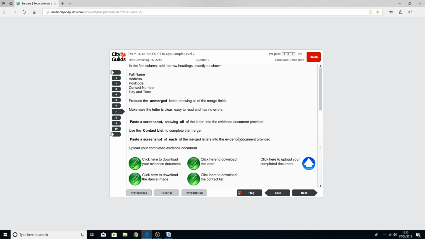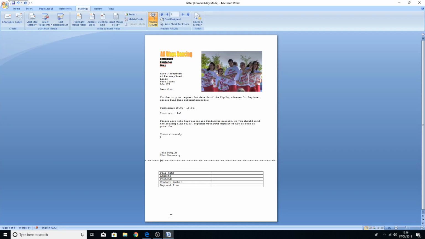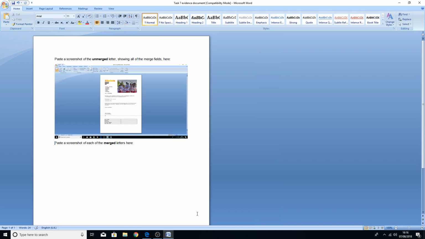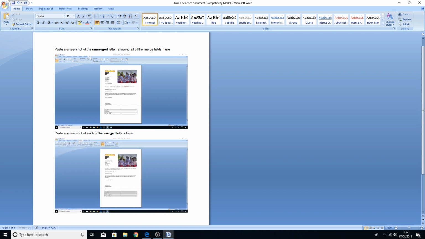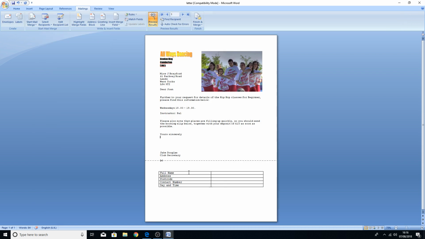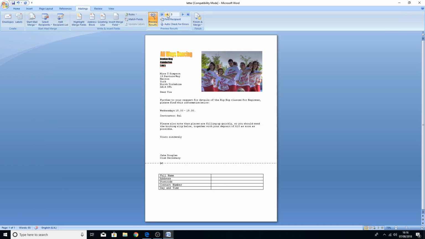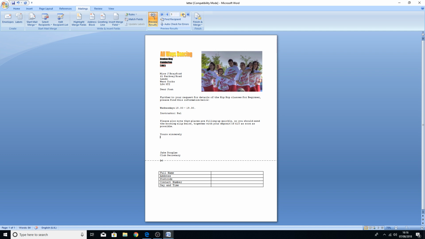So now we've done that, it's just literally a case of doing screen prints for each one and pasting those into your evidence document. So we shall do the screen print for Joan, paste that one into the evidence document. Then if you see at the top here, you can cycle through different letters.